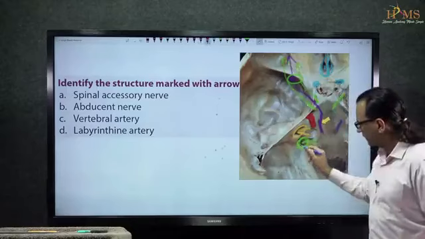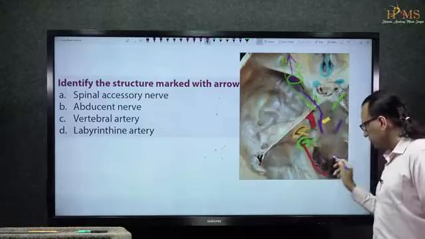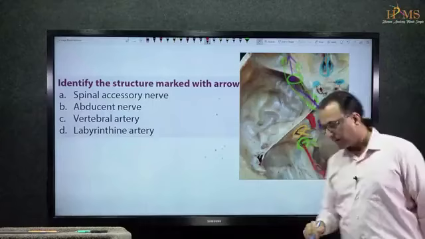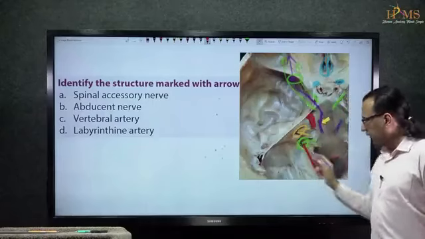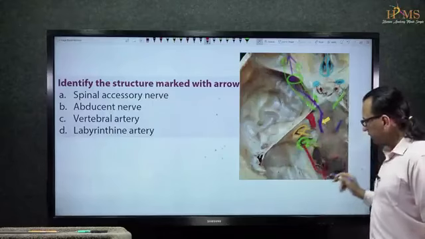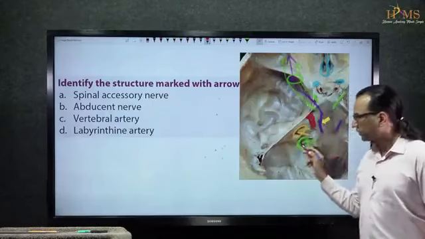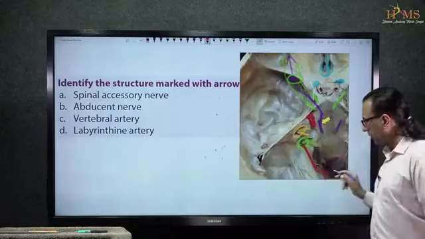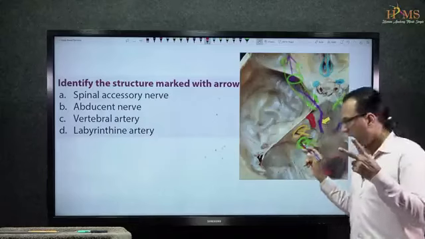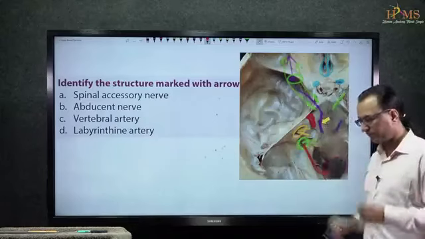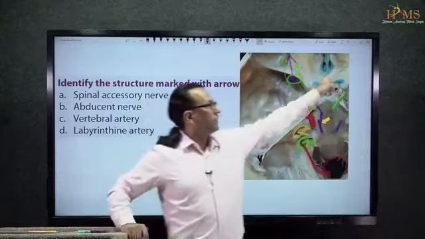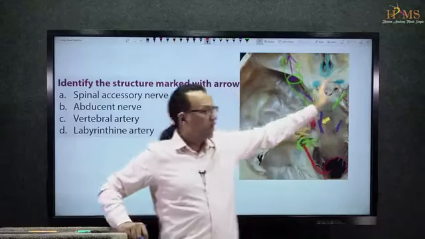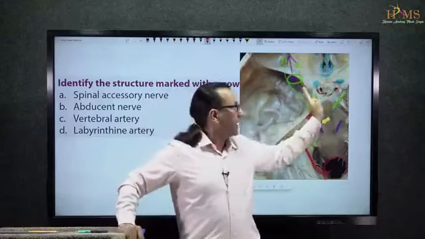Then what is this nerve which is coming from the vertebral canal and then entering the jugular foramen? This is the spinal accessory nerve, a branch from the spinal cord, reaching the cranial accessory nerve in the jugular foramen, and then it will go on to supply 2 muscles, namely the sternomastoid and the trapezius muscle. So here you can see cranial nerve number 1 coming from the roof of the nasal cavity through the cribriform plate of the ethmoid. Now number 2 is the optic nerve in the optic canal.